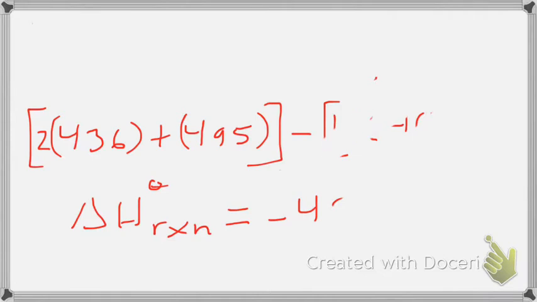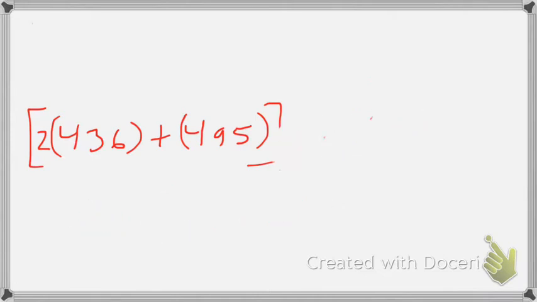I think maybe we should go ahead and quit here on this video. Time is running out. What I would suggest is that for the other 3 problems, C, D, and E, try to work those out on your own in your notes. Use the table that is provided in your notes and see if you can actually calculate the change in enthalpy for those 3 reactions, C, D, and E. Alright, that is all for this lecture.